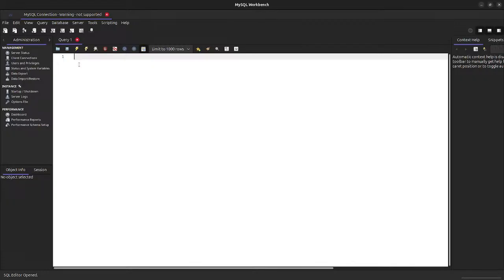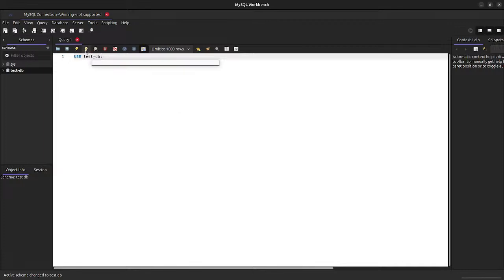Once the connection is ready, that simply means the schema, we already have this test DB here. So this test DB was automatically created. Now use test DB. If I run this, in that case should I wrap it? Test DB not working.